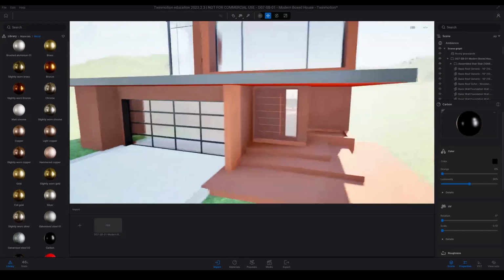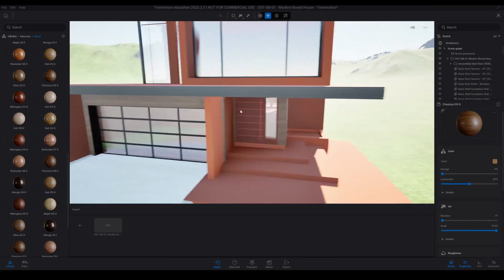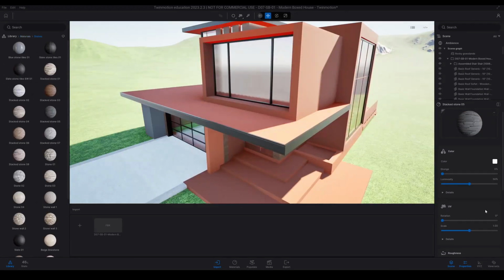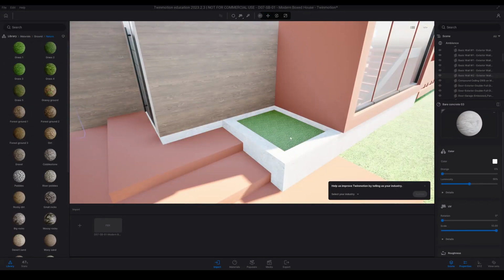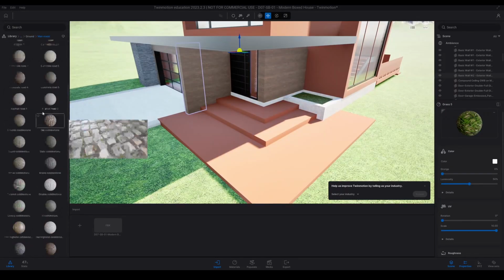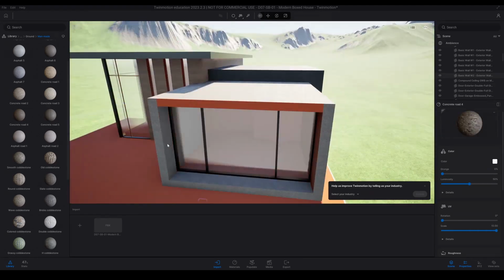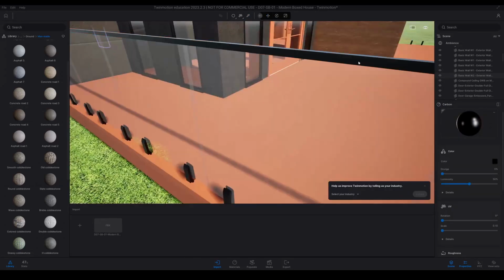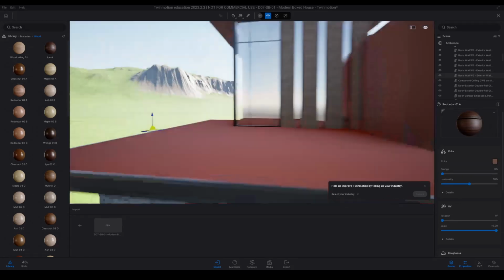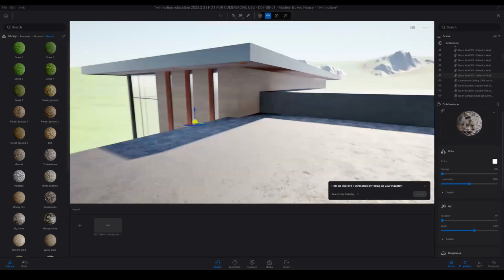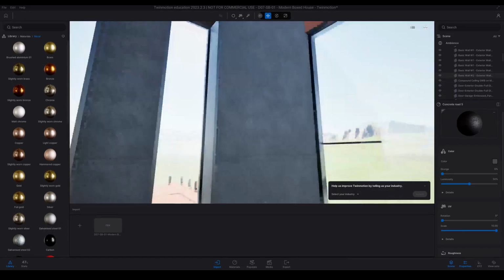So this is actually Twinmotion. As you can see, the entire interface is different. It's black. It shows the materials on the side where you can just apply those materials directly in the model, and boom, you have a realistic model. But once you start adding these materials, the model will start to come alive, but it's not really hyper realistic. To do that, you'll still have to render it, and it could take hours and hours to render a single image or a video. So that's where we're adding the materials.